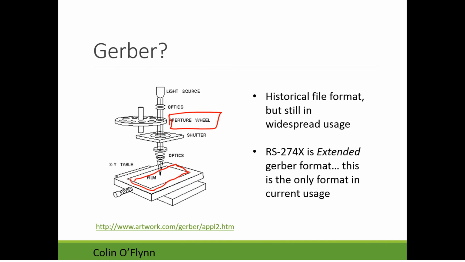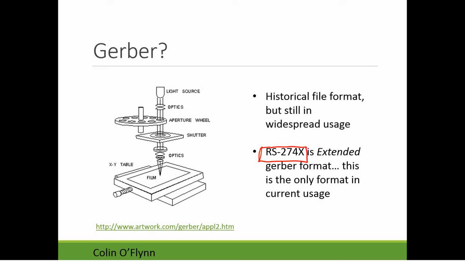And what you'll see, so you'll see a few different names for it. Because it's a historic format, there have been different revisions. RS274X is what almost everyone's using. If they say Gerber, that's what they mean, that format, normally. Officially, it will be called the extended Gerber format because it's more recent. Very, very few people would use the original for standard submissions.